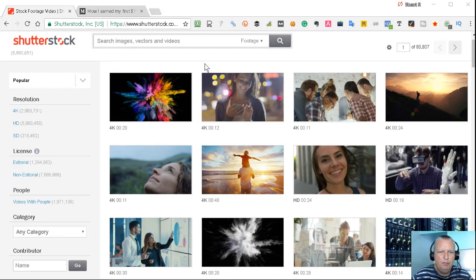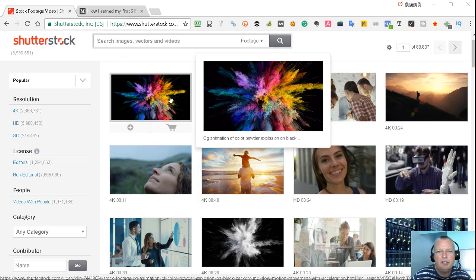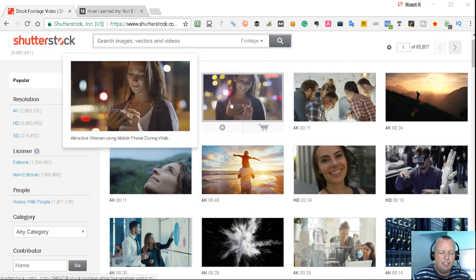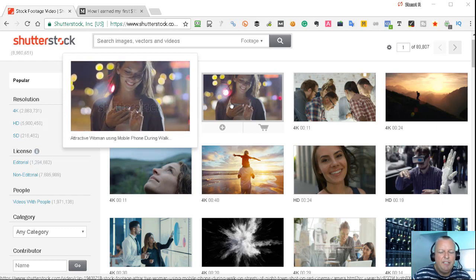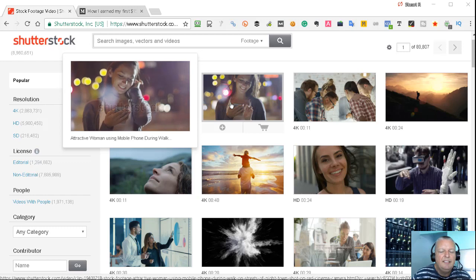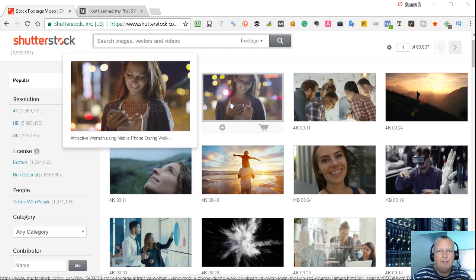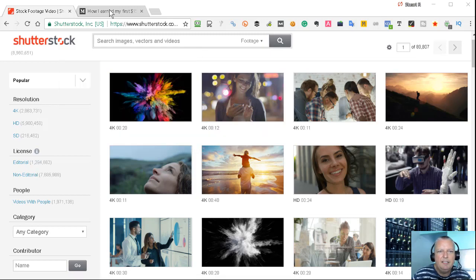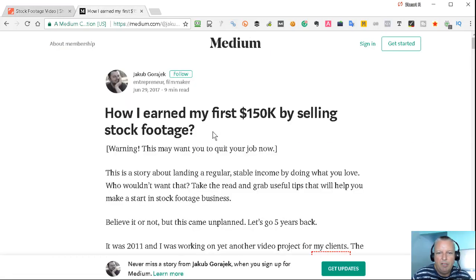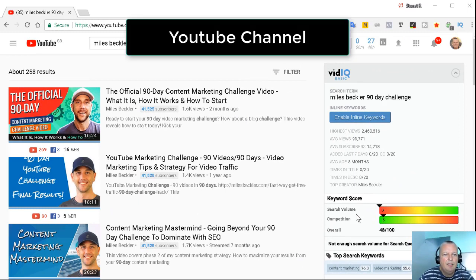The third way is stock footage, and there are two ways of doing this. This first one here is actually using a 3D program to create some video. And the second one is just using a camera. Now, if you're doing stock photography, then you could also take some video and see which ones work best. Nowadays, a lot of people are using 4K, but not everyone's using that, and you don't need to do that. Again, this can be uploaded to several different places. And if you're thinking about doing it, there's an article here on Medium from a guy who made $150,000 by selling stock footage.